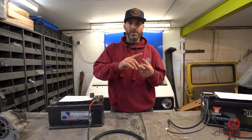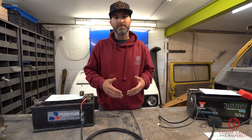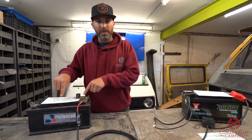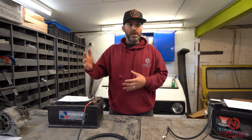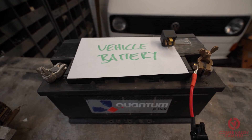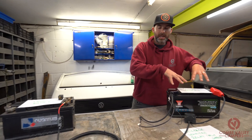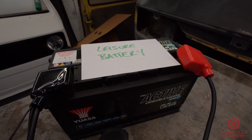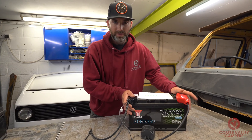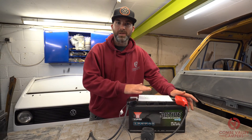When we go camping we want to use the lights, the fridge, the tap and the water pump system, and any other accessories or utilities you may have within the vehicle. If we were to wire all of those systems into the vehicle battery alone, then when it comes to the day we're leaving camp, we're never going to be able to start the vehicle because we've used up all the juice in our vehicle battery. To overcome that, we introduce a leisure battery into the camper van leisure electrics. If we were to just have this leisure battery sitting in the back of the van not being charged, we will use all the electricity in this battery very quickly.